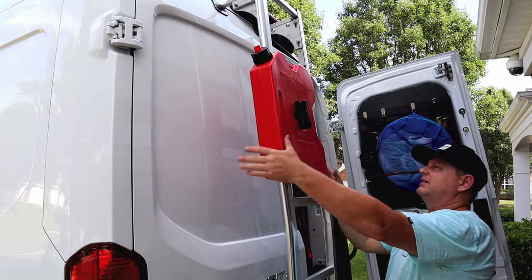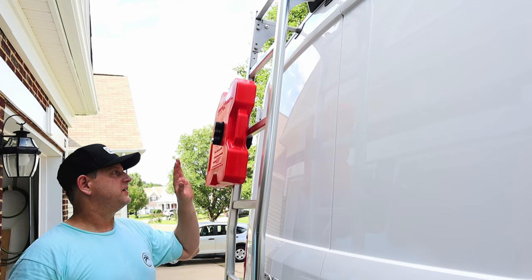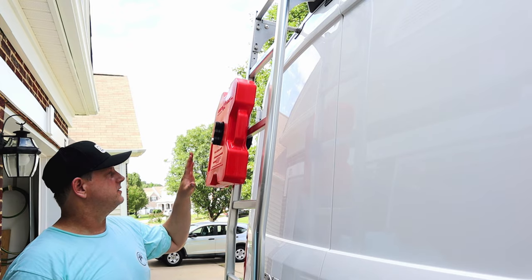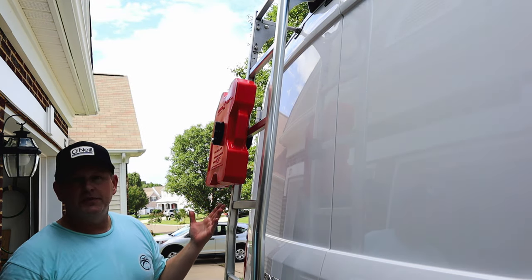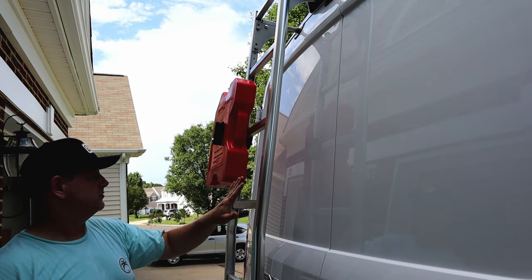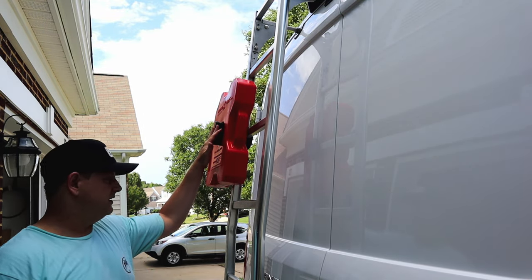It's good and tight — as the Germans say, good and tight. There we go, that's really tight. That's a Rotopax on a Prime Design ladder — custom design. This is how to mount a Rotopax fuel can on a Prime Design ladder. Because of this odd shape versus the round ladders these mounts are built for, we had to do some milling using just basic hand tools. Hopefully some of this information helped you out. Maybe there are pre-made brackets I'm not aware of for Prime Design, but this is one way to do it. I don't recommend this if you need to fully open your door, because this fuel can will get in the way and could put a nice dent in it.